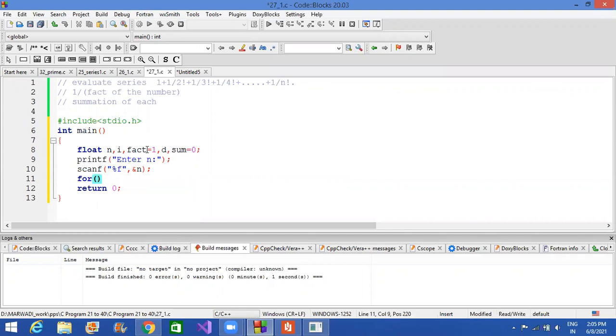Defining the loop, I is equal to 1, I less than n, and I plus plus.